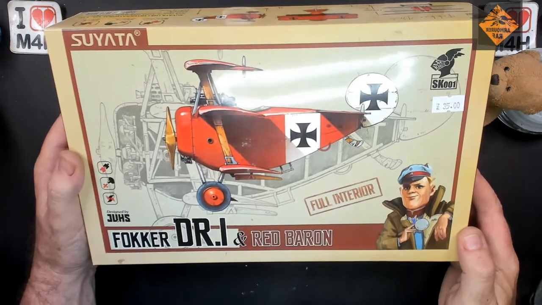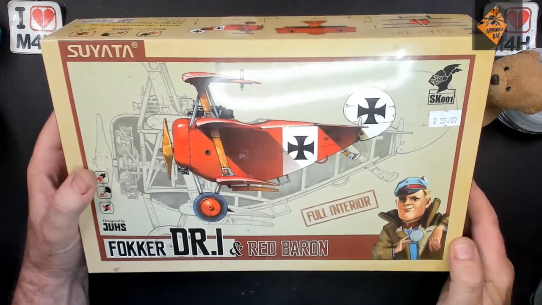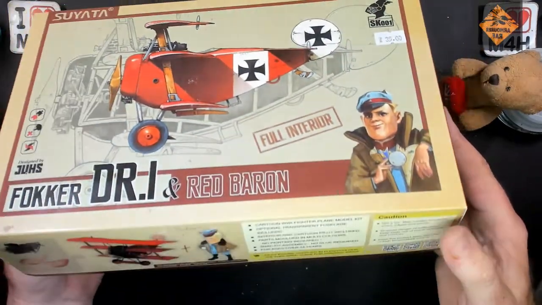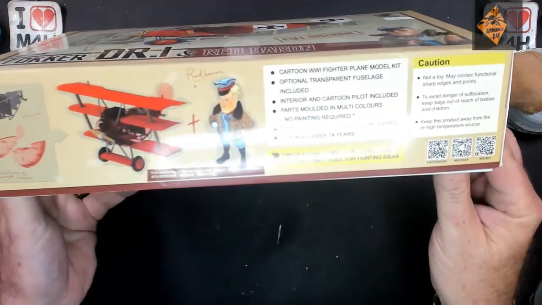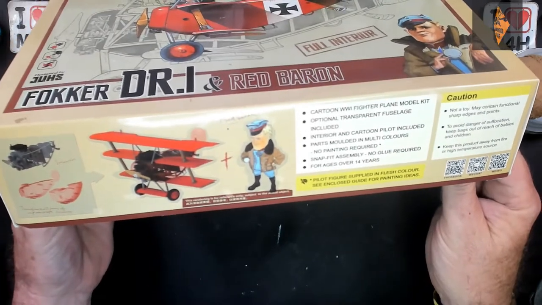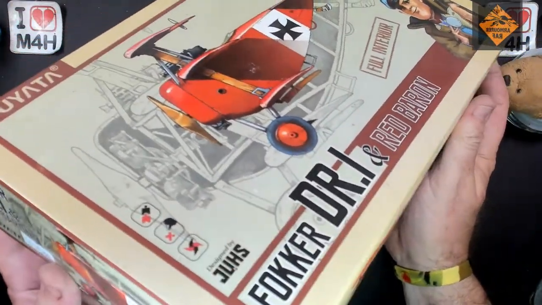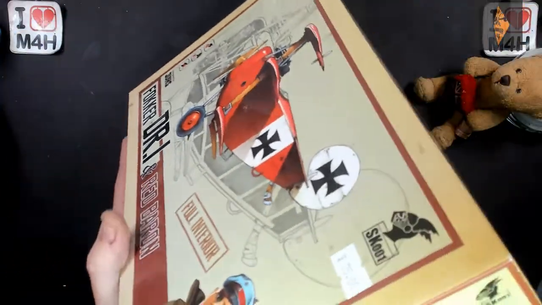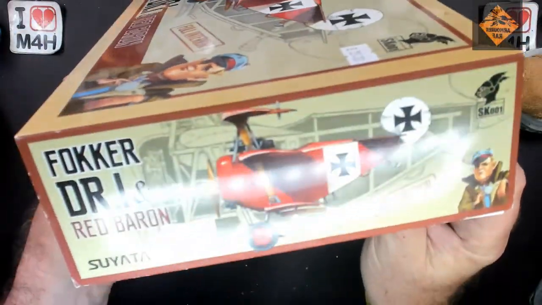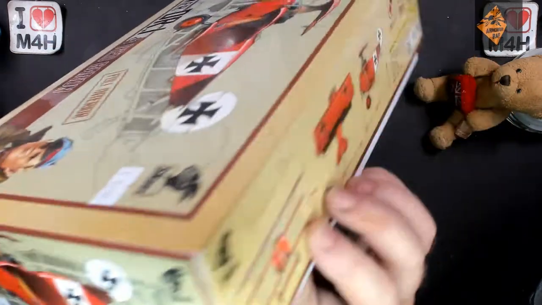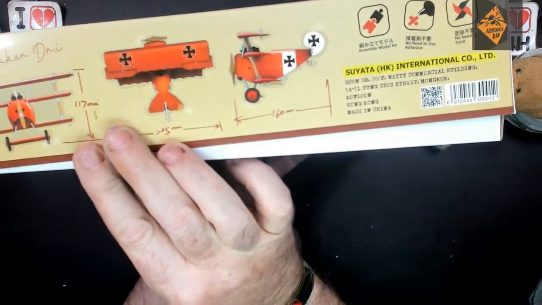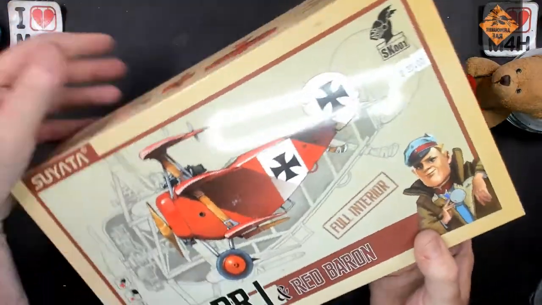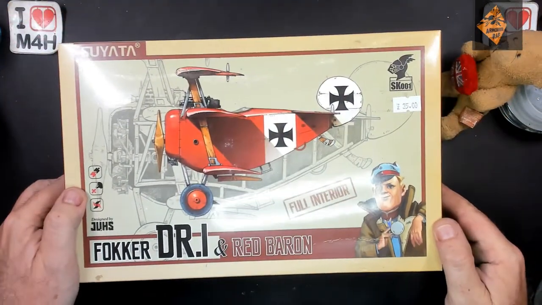Thanks for the introduction. This is the box art, it's looking really really good. This is from Suyata SK001. Let's have a look around the sides of the box. Gives you the aircraft, the Red Baron. Bit of the box art on the side again, same on the other side. Look, I really do like the box. It looks very very nice.